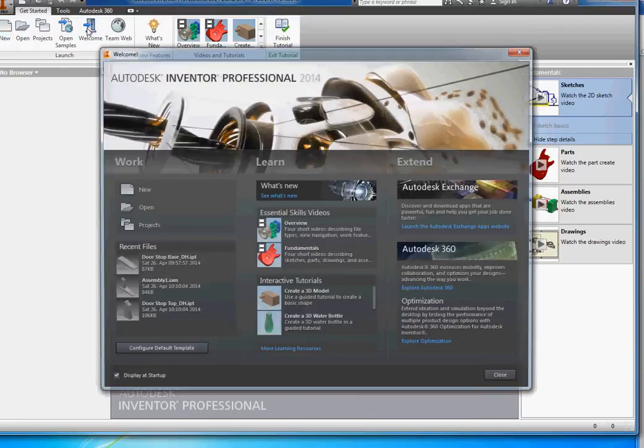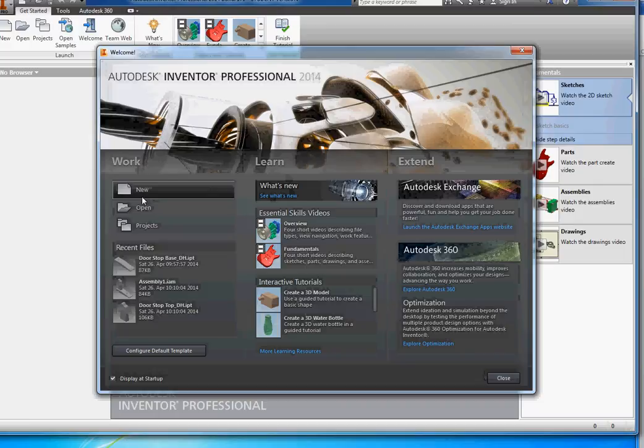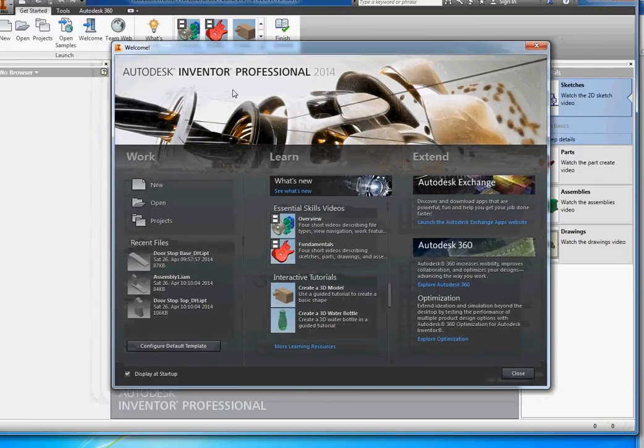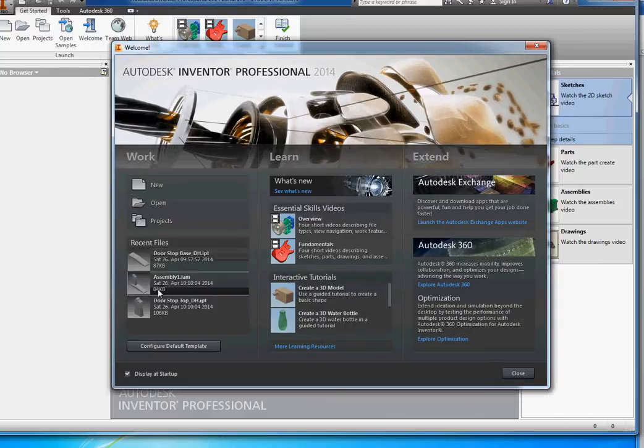Okay, so if I go back to the welcome screen, I can either go here new, or I can go here new, but this will look more familiar to you. So once I go to the welcome screen, when we start a new drawing, these are the recent files. I've done them already, so we can use them as samples for my tutorials later on.